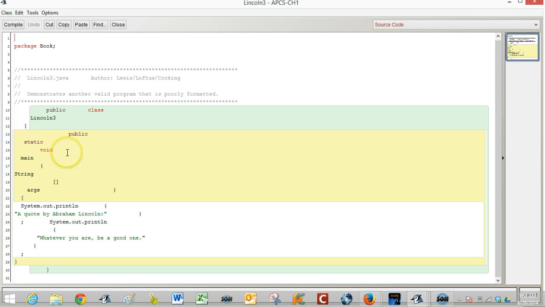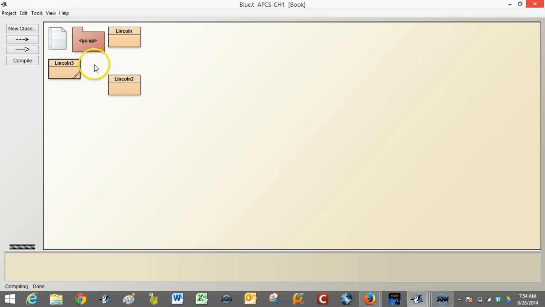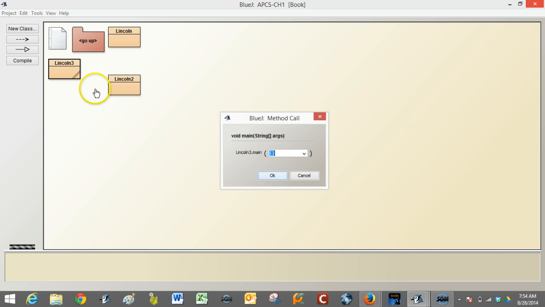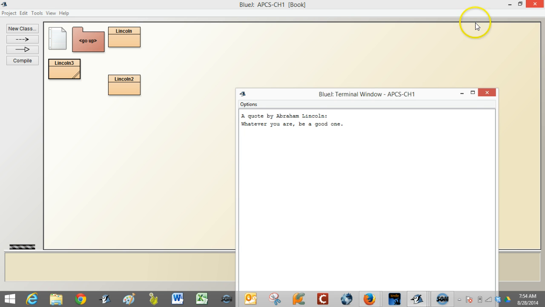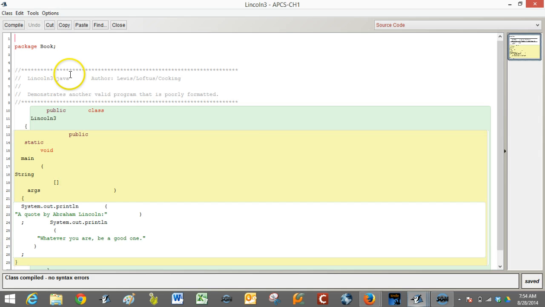It's been spaced out, tabbed, but it's still in the correct order as our nicely formatted first one. And this one, again, looks like a mess, but it'll still compile, and there's no syntax errors. And if you run it, it's going to be the same thing, and it still works. So avoid stuff like this where it's really a mess. I don't think you would go this far.